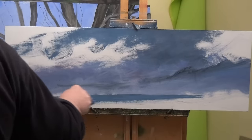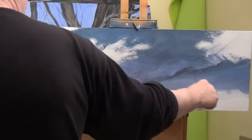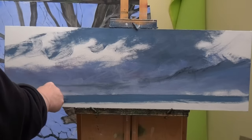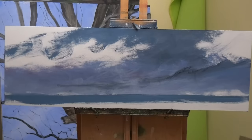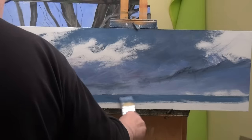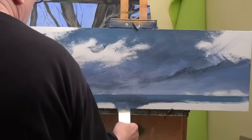Now, landscape, of course, doesn't have to be green, does it? You know? Colours change through the day. The landscape can become quite blue. So I think we'll do that today. It's an evening painting. So as evening comes, the colours all get muted. So let's just mute away.